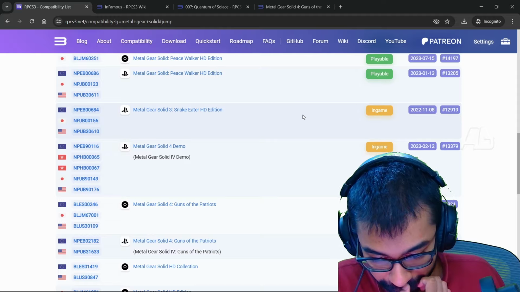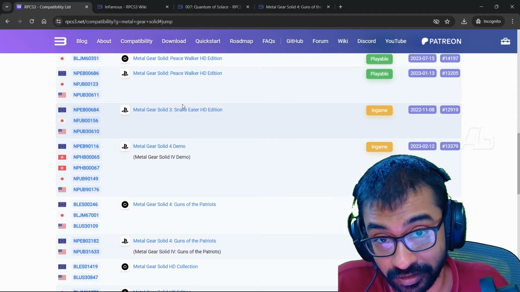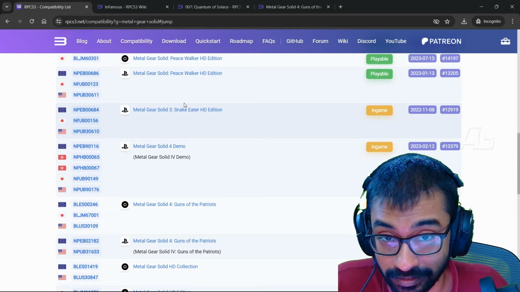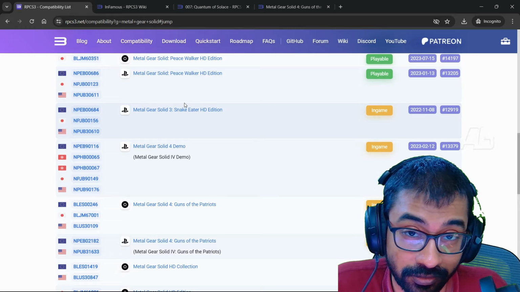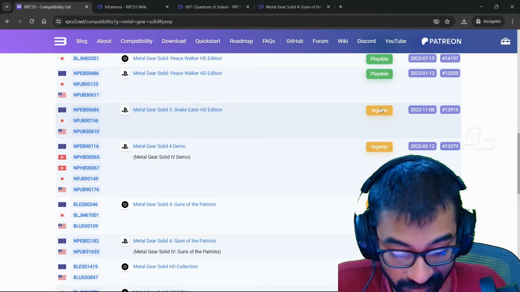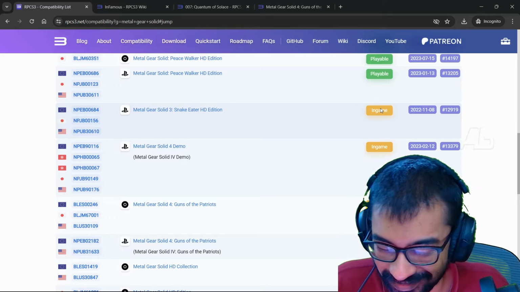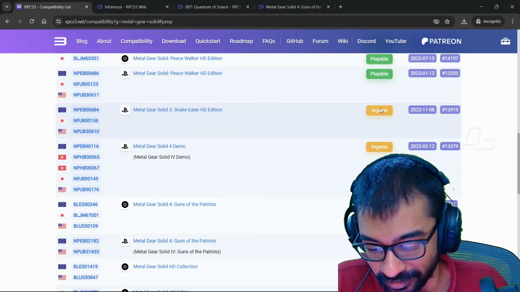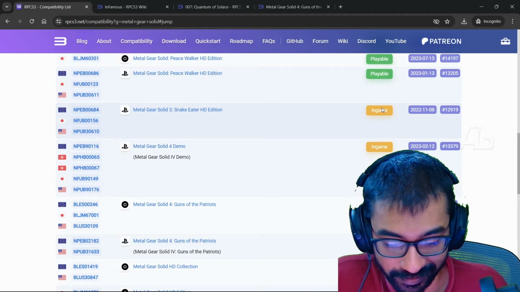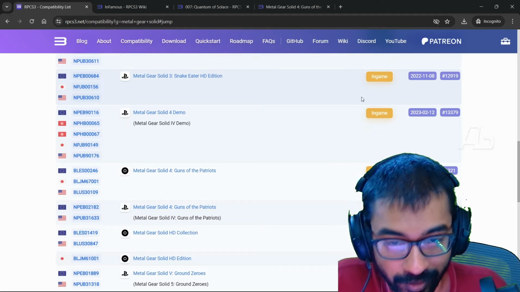But if you scroll down, take a look at this. Metal Gear Solid 3, which is also made of a similar engine to Metal Gear Solid 2. Look at that, it says in-game. You're seeing a yellow icon. Every time you see a yellow icon, it's like the monetization icon on YouTube. It's like yellow means, I wish it was green, I wish I could play this game. But don't worry, you can play this game, but there's a lot that you have to do in order to get this game running from start to finish.